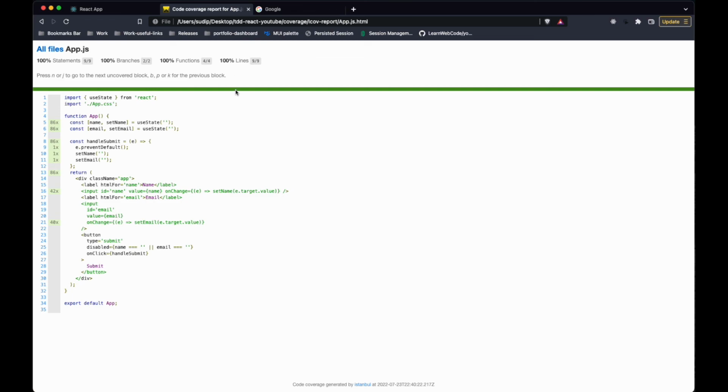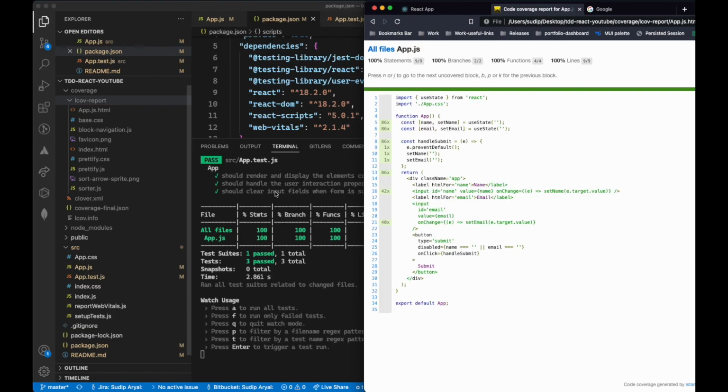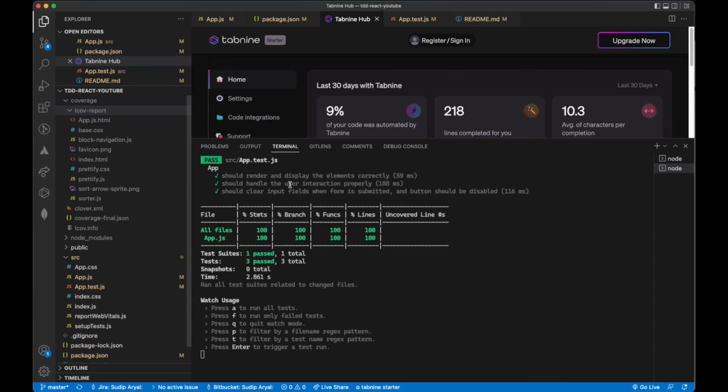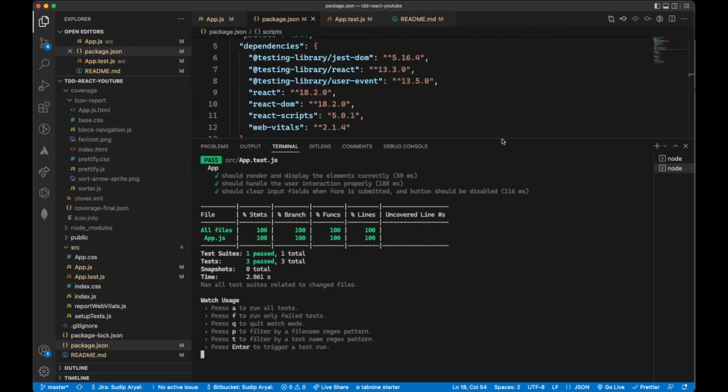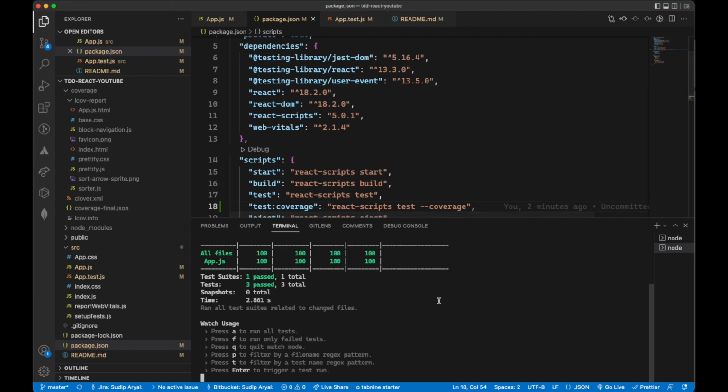So what happens is, on a corporate-level job, they have these requirements: if you submit code, you're going to have to have some sort of coverage on your code, and there is a threshold. If you guys like this video, I can create another video on how to enforce the testing coverage, so that if someone writes something in your code base and doesn't meet that threshold, for example, my statement coverage should be at least 80%, otherwise I won't allow anyone to merge into my repository at all. You can do that with pre-commit hooks and pre-push hooks.